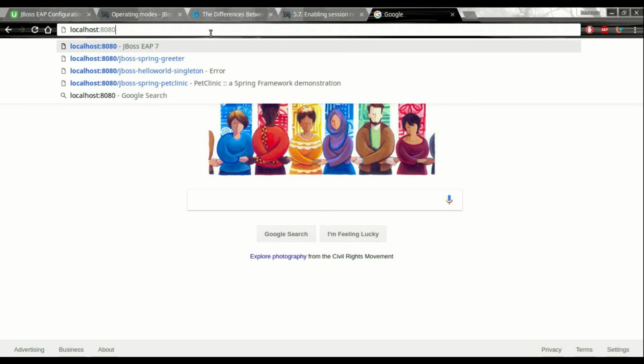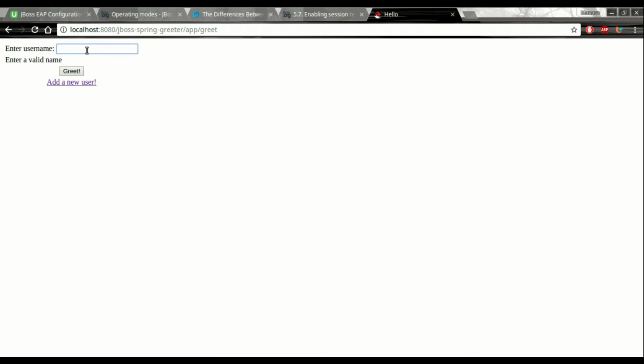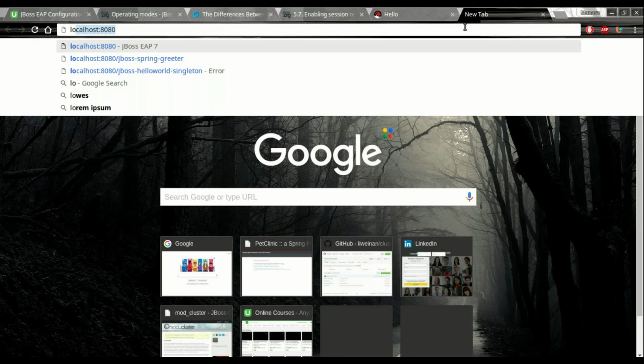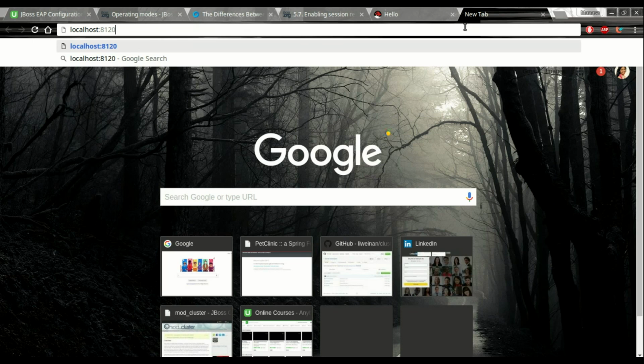Since our first server is at localhost 8080, here our application is ready. Let's verify another server, which is with the offset of 100, that means 8180.